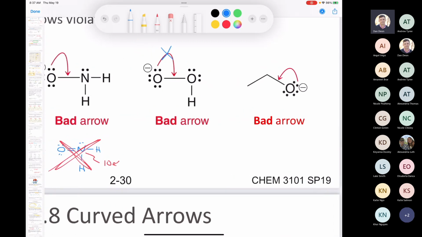And the last one, it's a little bit more difficult to recognize it here, isn't it? Because now you have a bond being created between this oxygen and this carbon, but you've got to train your mind's eye to know that you've got 2 hydrogens on here. So the carbon does have an octet. 1, 2, 3, 4, 5, 6, 7, 8. And thus, if you were to put a double bond here, whoa, that is a big no-no because you already got those 2 hydrogens here. So I'm going to leave the formal charge. But anyhow, that's just a bad arrow. So let's just not even write that down.